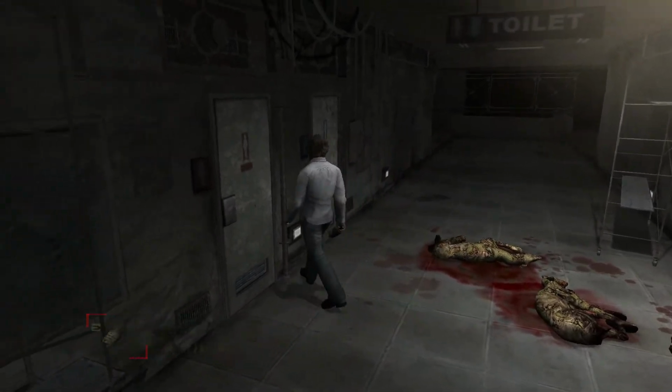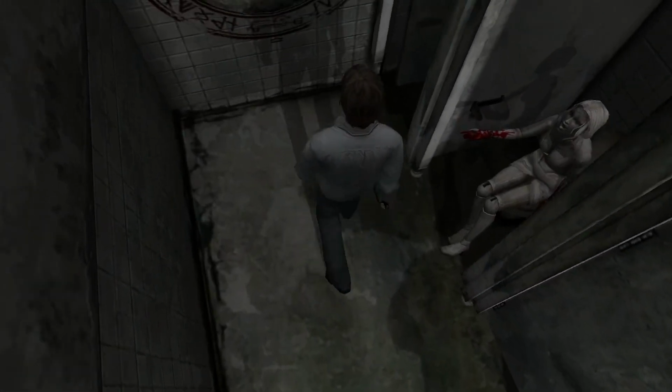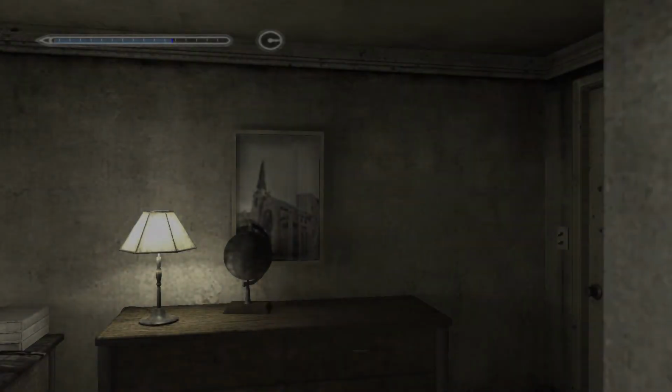Anyway, what I'm going to do is go back into the hole, because I want to show you the other mechanic that I'm going to take advantage of, and I'm going to put this broken bottle in the box. We also don't get to control the transition at this point. It just sweeps us back out. Yeah, it's just a movie. We can actually skip it if we really want to, same as this bit is skippable as well, but I'll try not to. I think it adds to the game a little bit.